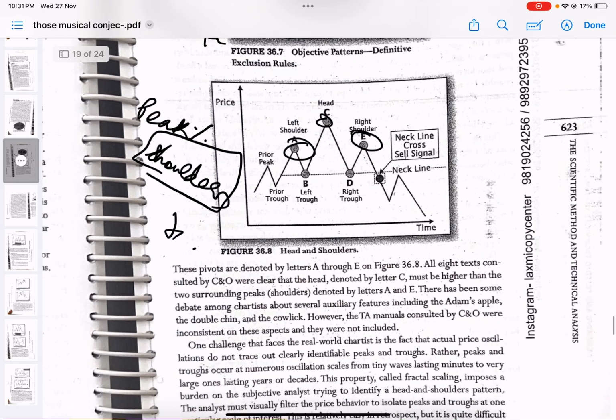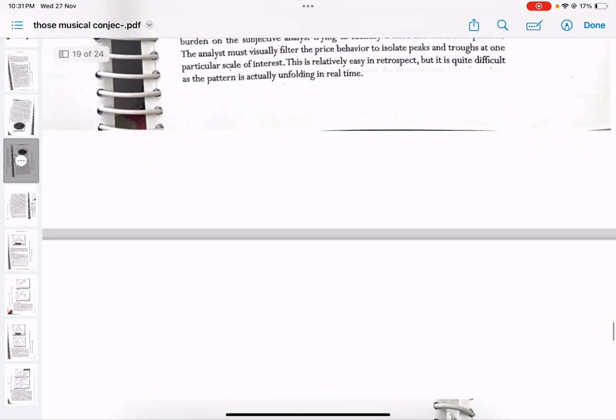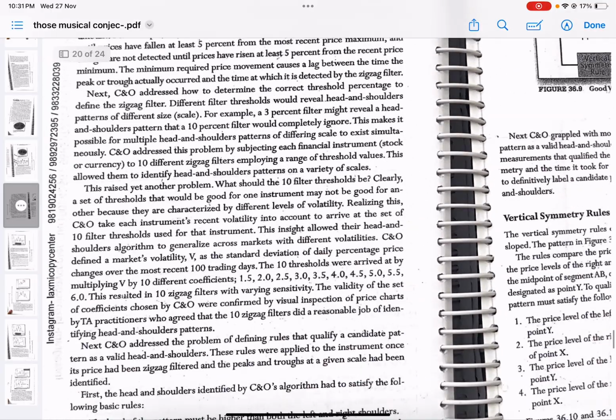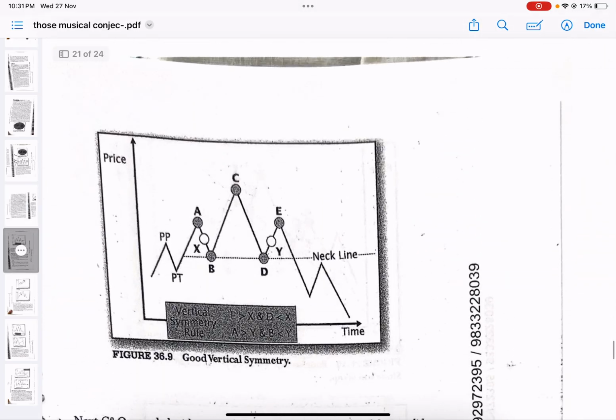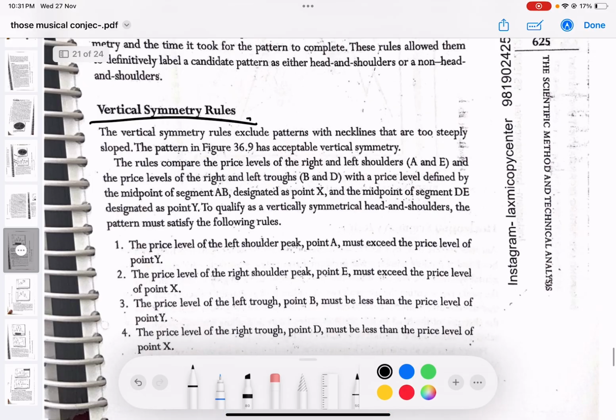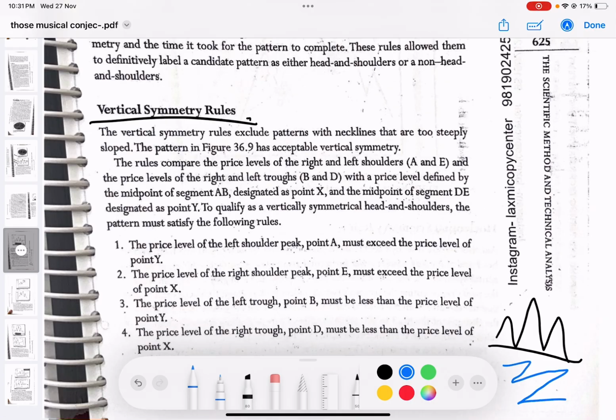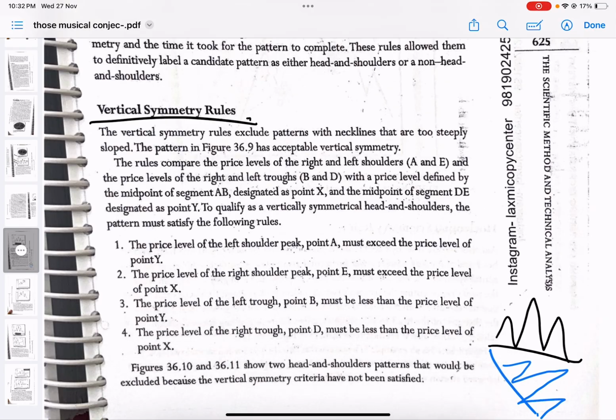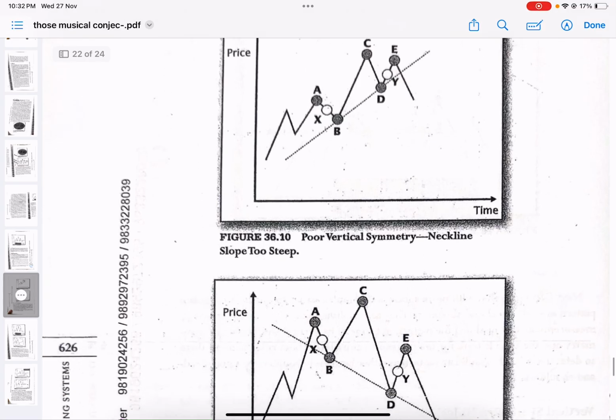So all this statistical information they have loaded. You can pause it and read it if you want. They have also loaded how much percentage filter they need, how much percent the high should be, how much percent the neckline should be, and what the symmetry lines should be. Can the head and shoulder be only like this with a line like this, or can it also be at this particular level? All that they have loaded.